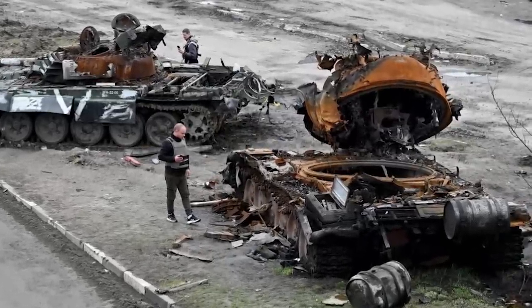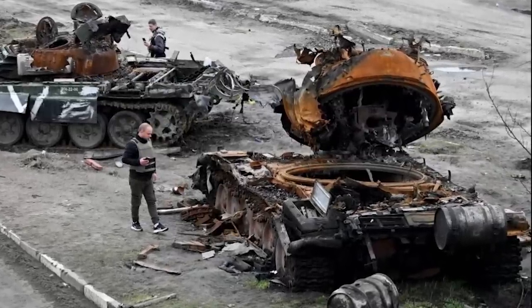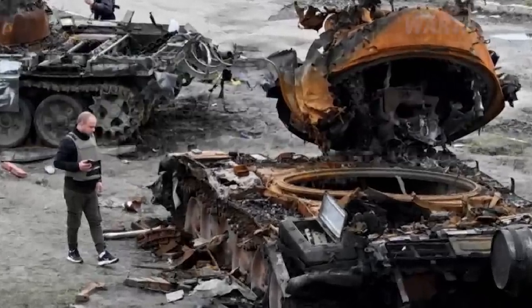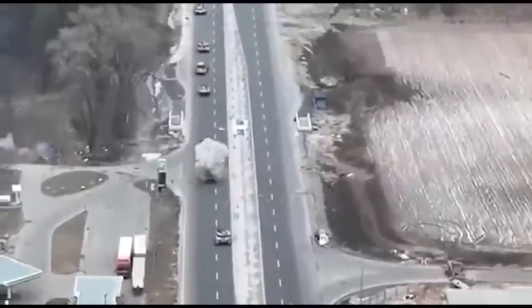It's become a common sight since the start of Russia's latest invasion of Ukraine: the charred remnants of a Russian tank with its turret blown clean off. Video posted on social media has also shown Russian tanks exploding in catastrophic fireballs when hit, causing the turrets to be hurled several feet in the air before landing next to the chassis.